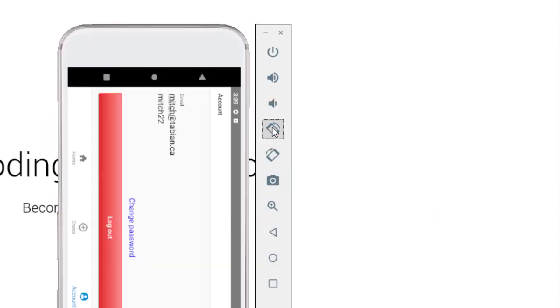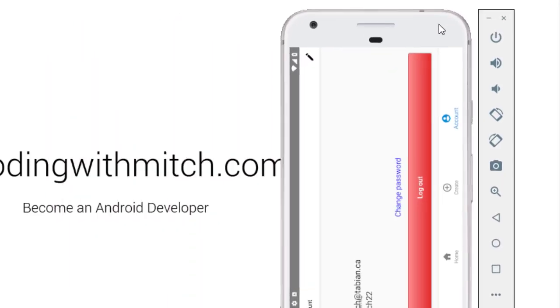And like I said, if you were testing on a large device with a larger screen and then you ran it on a smaller device, those kind of things can happen. Your layouts can squish or just get weird. So how can we use a constraint layout to improve this? And that's what I'm going to be focusing on in this video.